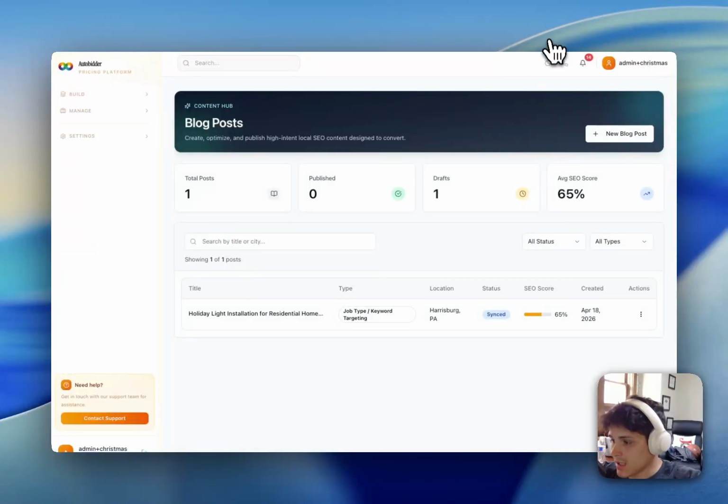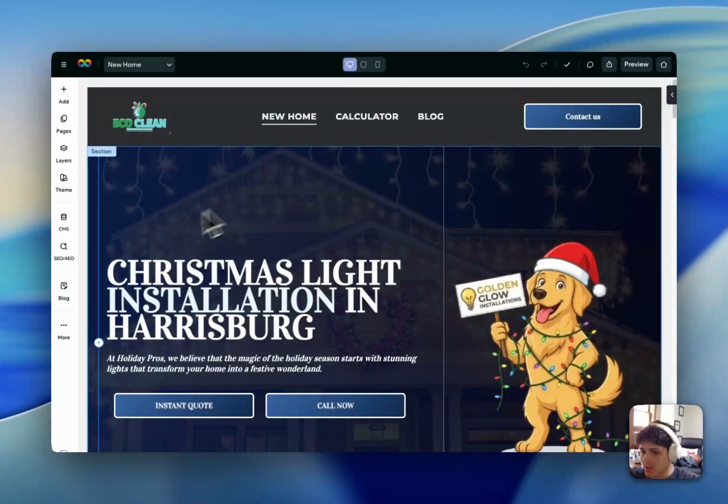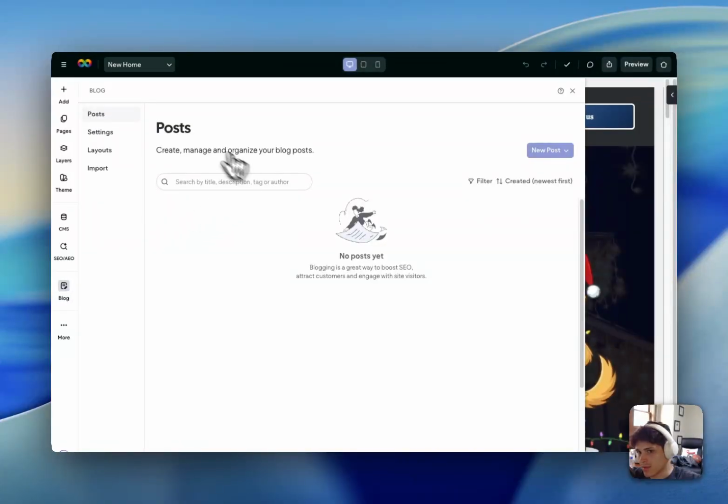Now that seemed like a tedious process, but once you actually get in the rhythm of it, I was going slow to show you guys. I mean, the whole video is still under 10 minutes and we already have an article up. But let's go take a look at it. Once you get in the rhythm, it only takes under 10 minutes.